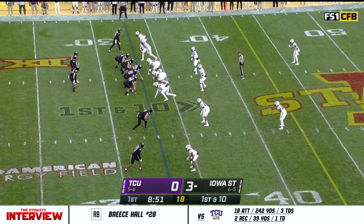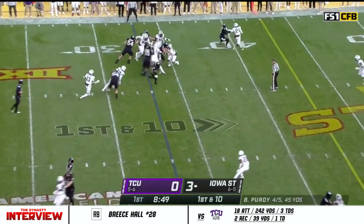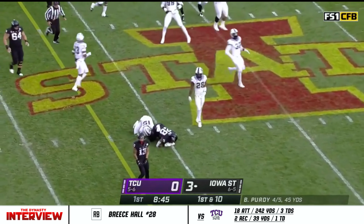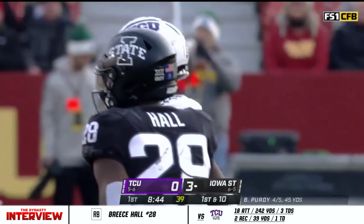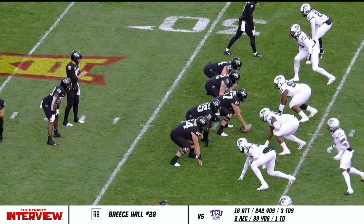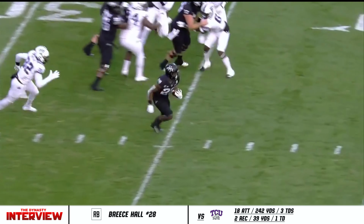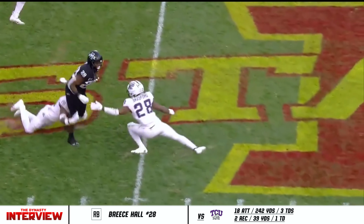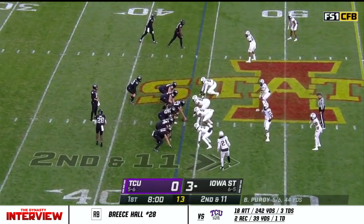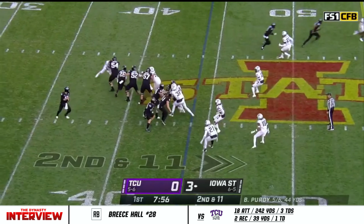It's first and 10 for Brock Purdy and company from just across the 30. Here's Hall. Big hole up the middle. First down to the 45. He's tackled by Josh Foster. We talked about the running ability of Duggan, but Brock Purdy is an accomplished runner himself. They bring a sharp blitz from the field, two defenders coming off the edge. Jared Russ is the fullback in the backfield. Hall motioned in alongside Purdy.